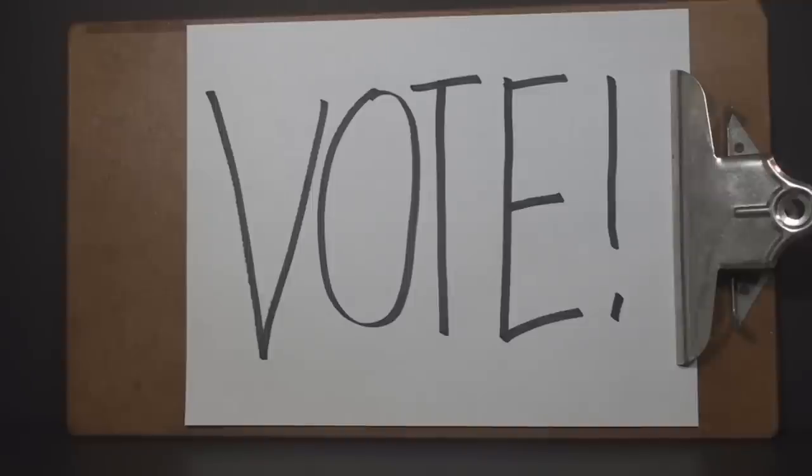We didn't do any of these polls for a few months because of Jokon and because of Cobra Convergence, so I'm trying to do a few extra to make up for it. We're going to do a small vehicle this time, and patrons will have three options to choose from, which I will show you now.